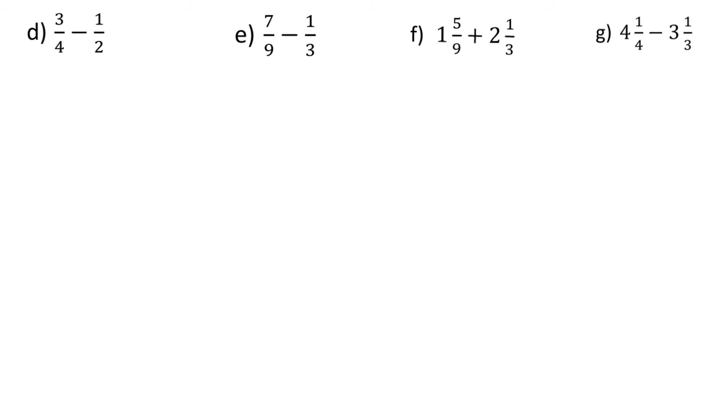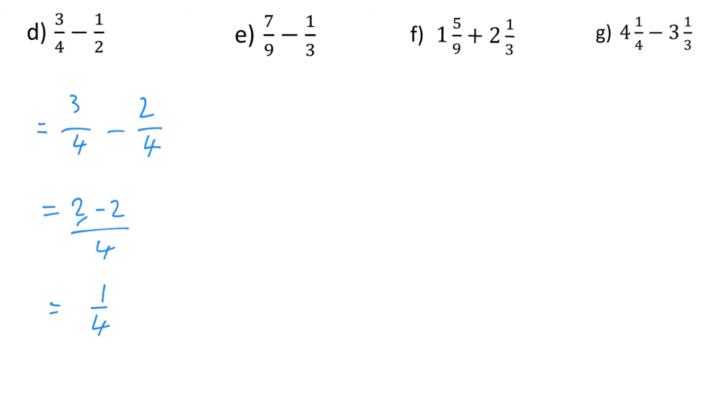Example D, 3/4 minus 1/2. For our common denominator, you could think 8 by multiplying the 2 and 4 together, but let's say 4 is the lowest common denominator. So 3/4 is going to remain as 3/4. Take away halves as quarters, well, that's 2 over 4. So we multiply 2 by 2 to get 4, and multiply 1 by 2 to get the numerator. Subtract the numerators: 3 take away 2 over 4, which is 1/4.